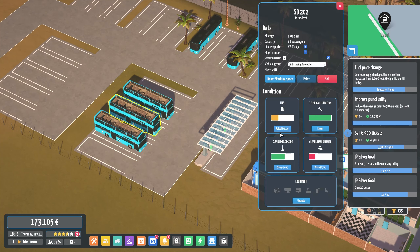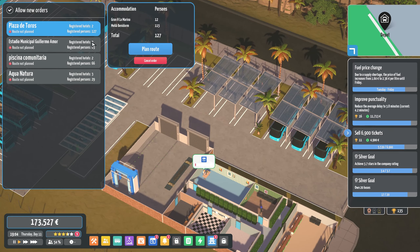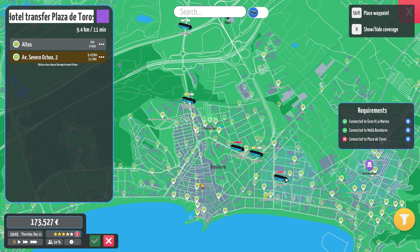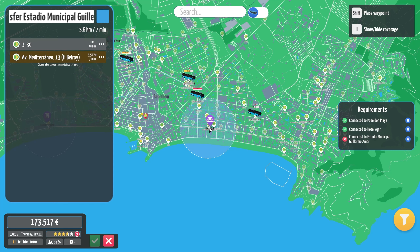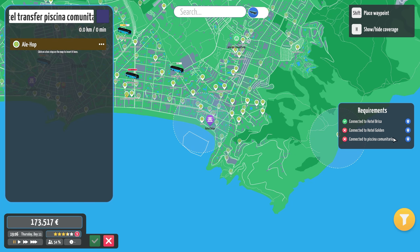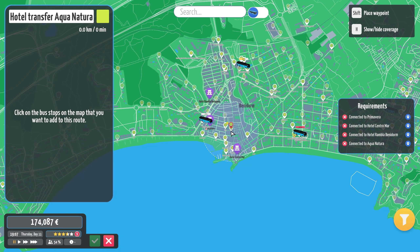We do have to refuel and clean these buses. We'll have our hotel transfer orders coming in, and we're going to plan out some routes for the next day. The problem with doing this is I've realized I'm building so many bus stops that we might not use the next day, so I've got to try and utilize what's already there, which is a lot more difficult than you think, and try not to create new routes.